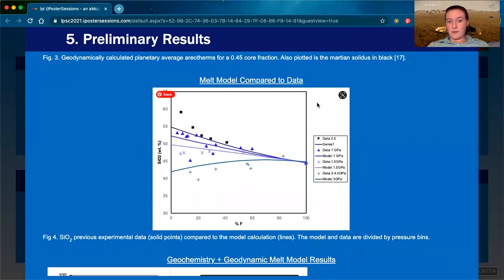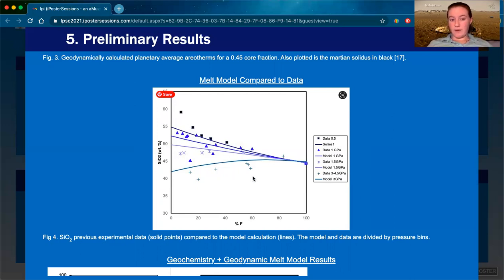Now, when we calculated the melt model, what we did was we took data from previous experiments and we fit an equation, and we said what equation would produce these calculations based on these conditions. So this is a regular polynomial equation, f of x, y equals z type of equation. We put in these temperature and pressure inputs, and it gives us the output. We fit the SiO2 data to this model here because we wanted to show what we did, but we did this actually for several different elements.